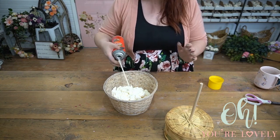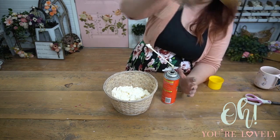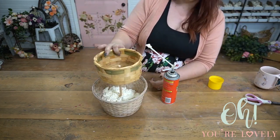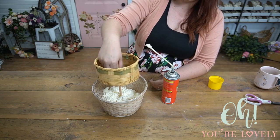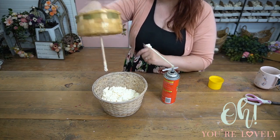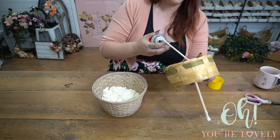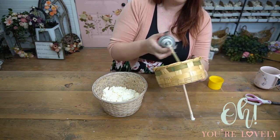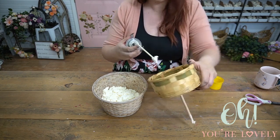Now you only want to fill it about 1/4 of the way to maybe half of the way full because it expands. So we're not going to go any further than that. This is not going to hold right now. So I'm going to let it expand first and then stick that in there once it starts to expand and start to harden. But in the meantime, I am going to fill up this guy too. Okay, he's nice and full.